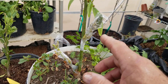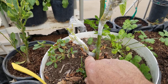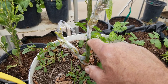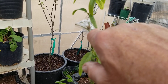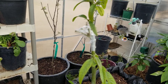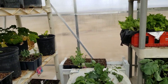I got some scions from my friend Bill's avocado tree. I did a bark graft on the main trunk, another one on the new stem that's growing, and then a bud chip graft on the side of the main trunk — so three grafts on that one tree. We'll see how those go.